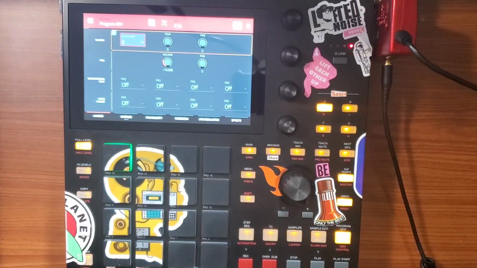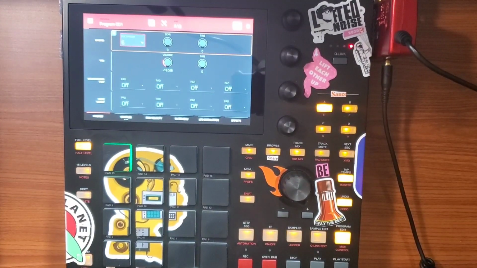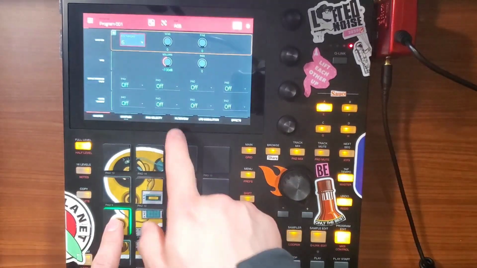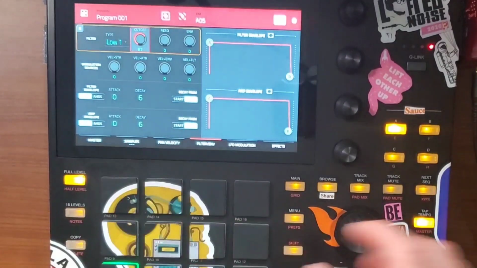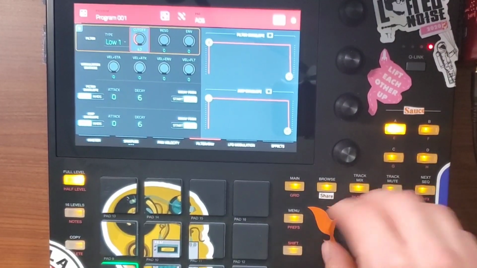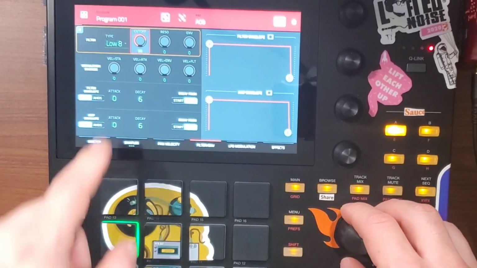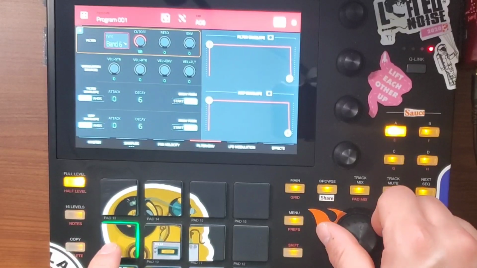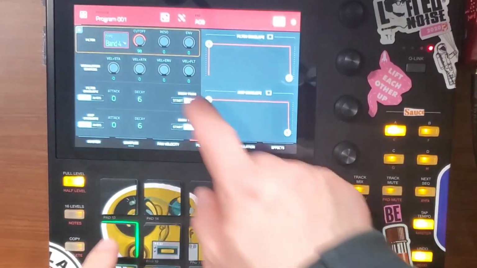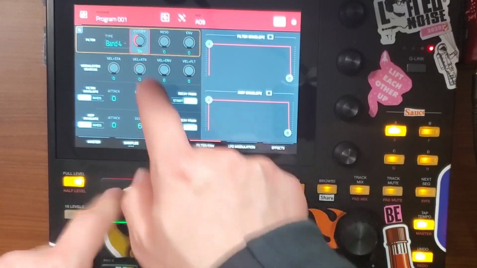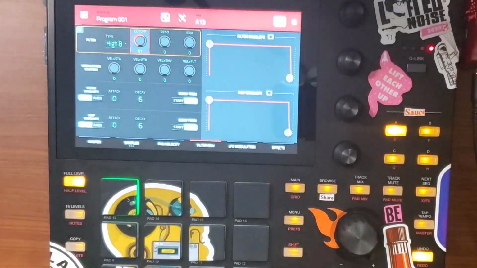And I like 3 samples for layers, because then I could really cover the basic range. You know, if I like a kick, like say this kick right here, I really like the low end from the kick. And then this one, I like the mid range from it, you know. I guess I could put a band pass on there. And this one, I like the high, so I've already got a filter on there.